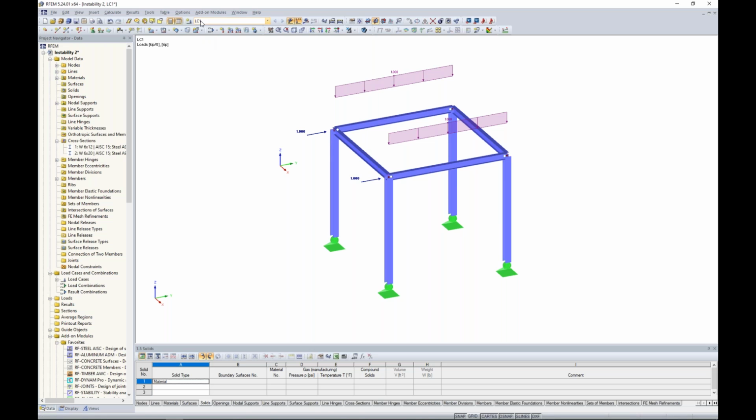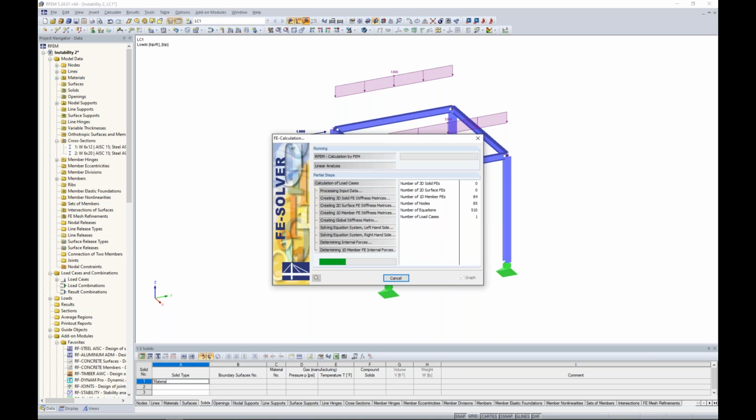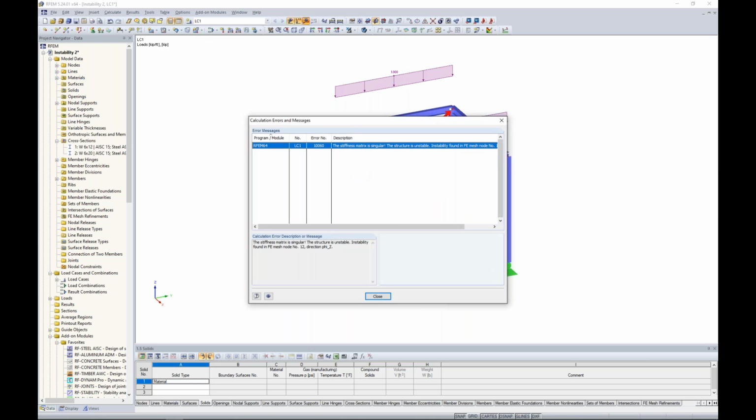So this is under a particular load case here, and when we go to run this load case according to just a simple linear analysis, we're presented here with our first instability. And I'd like to encourage you that when instabilities occur, especially within RFEM, to really read this text that's given to you here. We really do our best to point you in the direction that the instability can be resolved.